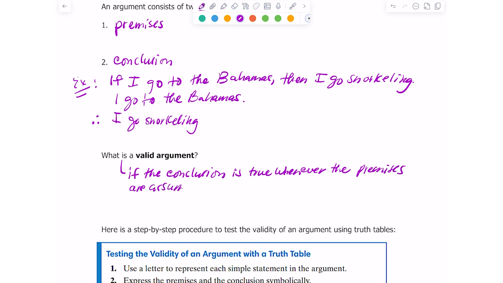And it's an invalid argument when it's not valid, which we call a fallacy, which we talked about in an earlier section. And we looked at different fallacies.